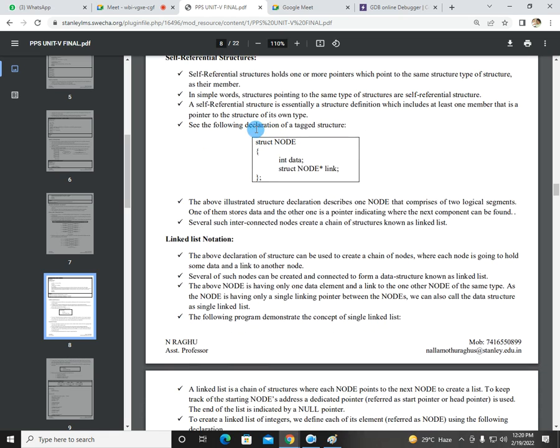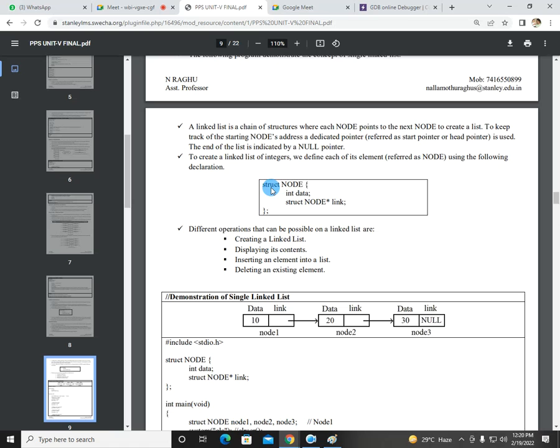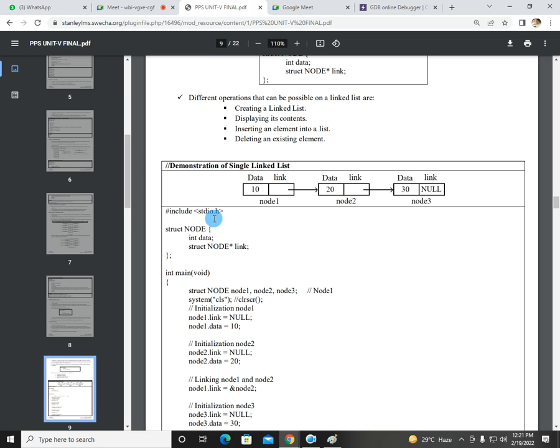That's why I want to speak about this later. When I talk about structures and self-referential structures, I will cover that too. One link is representing another, so node 1, node 2, node 3, and that is nothing but a linked list.